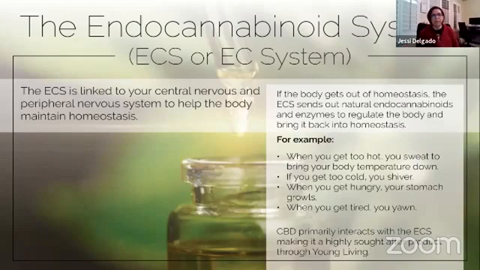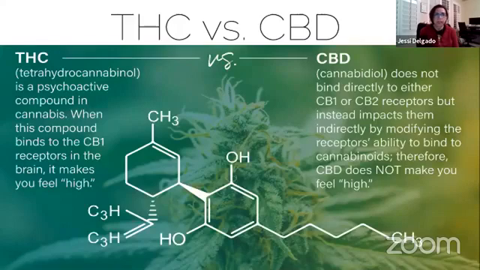THC versus CBD. Now that we know what the ECS does, let's take a look at the difference between THC and CBD in regards to the cannabinoid receptors, the CB1 and the CB2. I'm still in science. I hope you're enjoying this. CB1 receptors are in the central nervous system, the brain, the nerves and the spinal cord. CB2 receptors are found all over the body in the peripheral nervous system, nerves in your extremities, the digestive system, and specialized cells in the immune system.